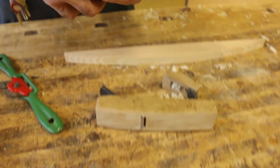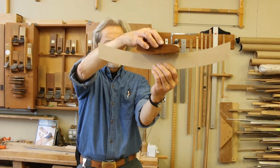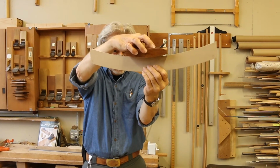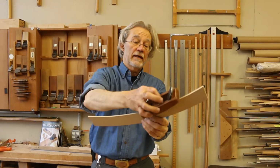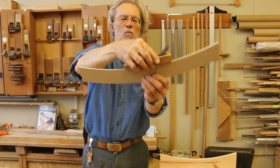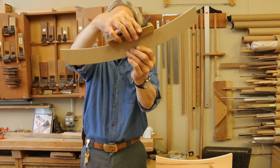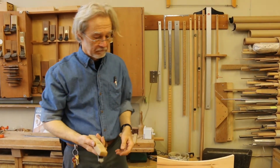And this is shorter. I often use a shorter one. If you can see that, it's quite a bit shorter in a radius to take off the high spots from my poor bandsawing job. And then come back with one that more closely matches the curve and smooth it out.